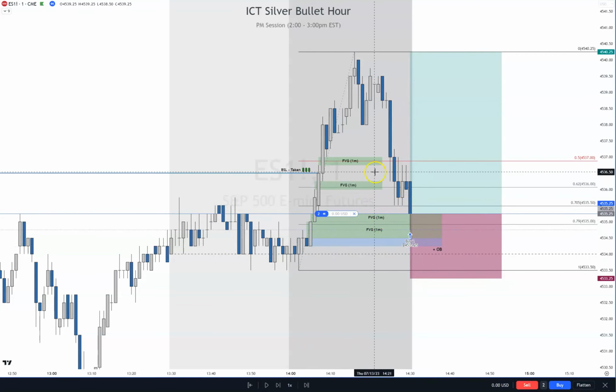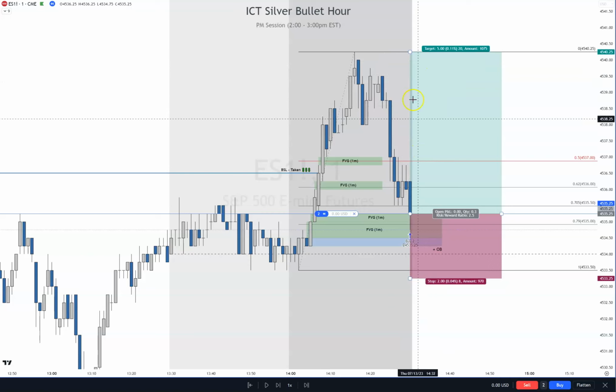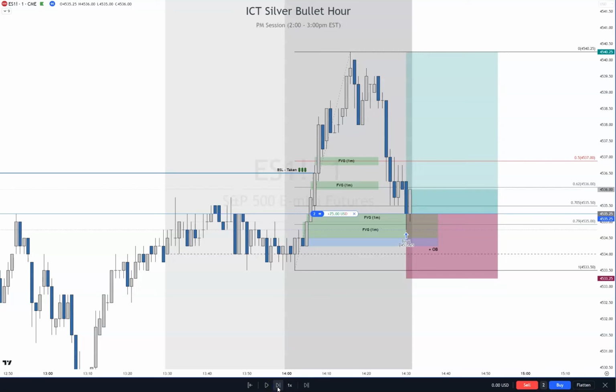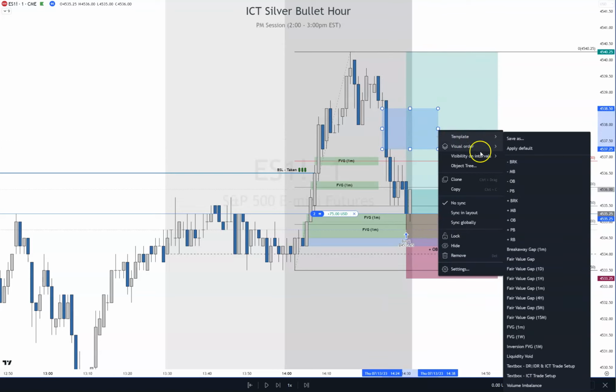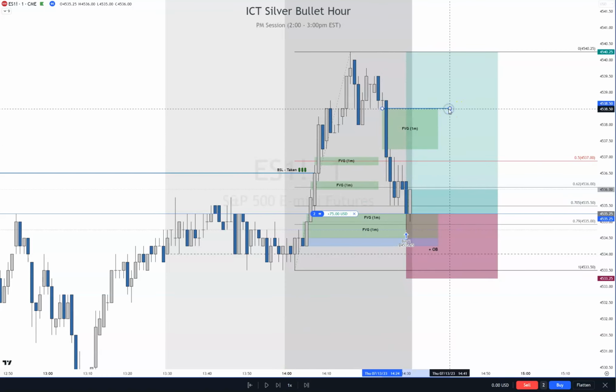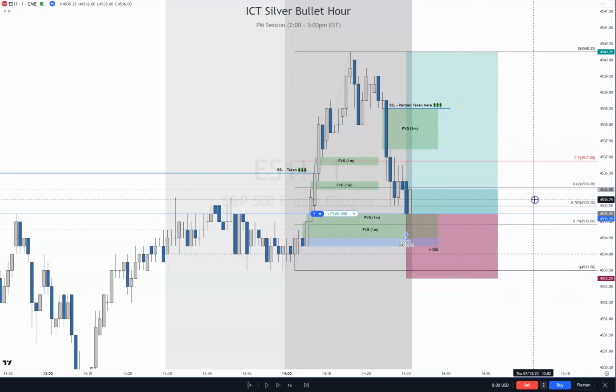Up here, I just want to have low hanging fruit, which is taking out this high, and I'm right at 5. So that's perfect for me. It works out really well. Let's see how it plays out. For partials, I'd probably want to take it right about at the top of this fair value gap. So let me mark this off here. I'd want to take my partials right here. This is where I'd take partials. Okay, so let's see how it goes.